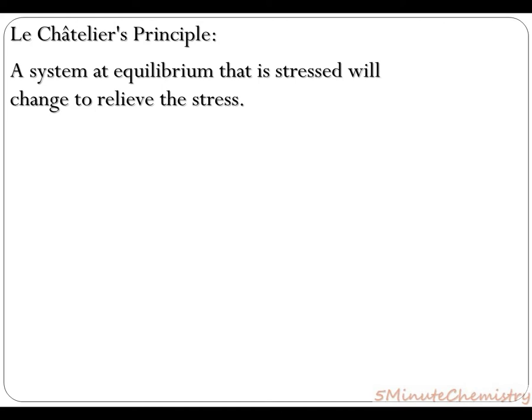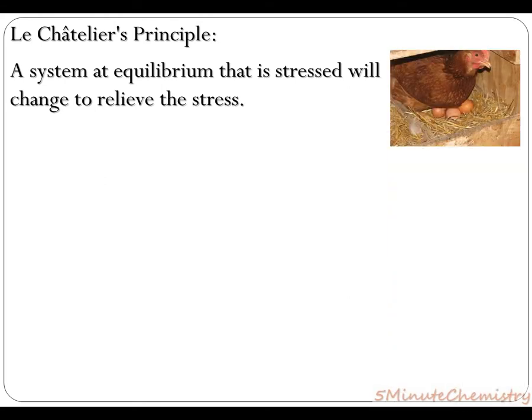relieve that stress. What I like to consider in this case is this analogy. So a hen lays eggs. What a hen wants to do is it wants to be sitting on eggs and doing its maternal thing. It wants to have eggs, it wants to have chicks. Well, what a farmer does is he profits from selling the eggs. So what he will do is he is going to take the eggs away. When he removes those eggs, now the chicken is stressed.